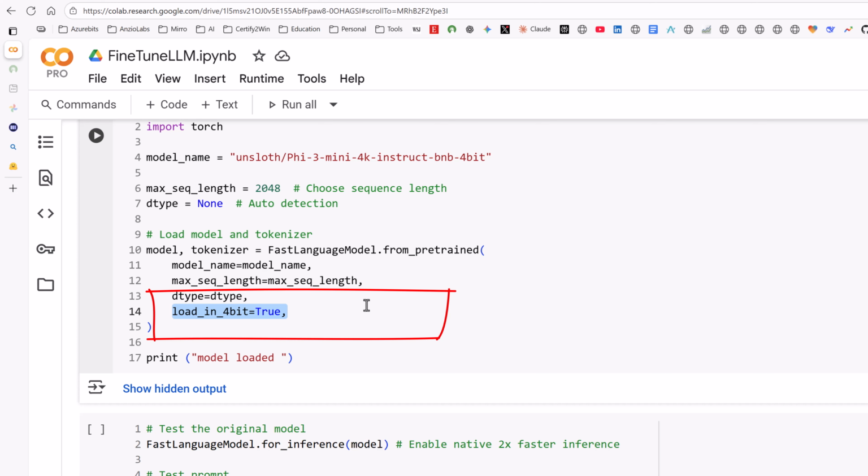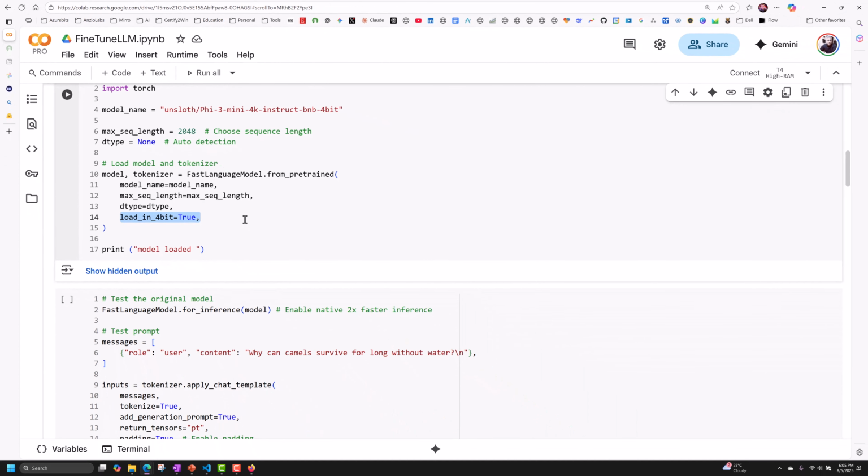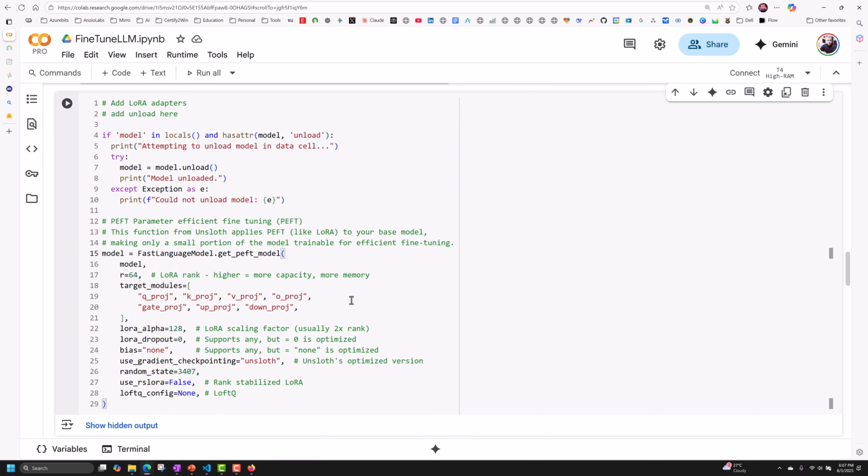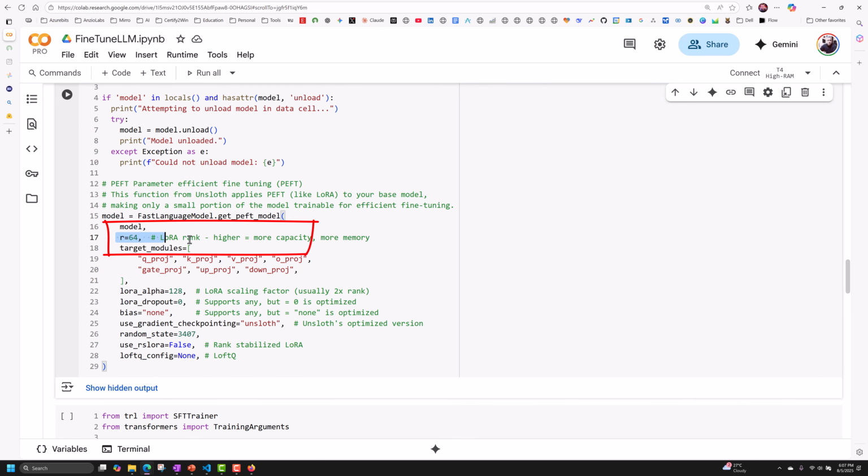So we can load it in our small RAM and small machine. As you can see here, I wrote this function from Unsloth that applies PEFT like LoRA to your base model. This is what we are telling. And this is rank. Remember, we were doing the low rank adaptation. So you give here the rank, and I'm giving here 64. But in the research paper, if you'll see, they will say keeping the rank to 1 or 2 is pretty good. So you can leave it low also, but I tried it with 64 and it's working.